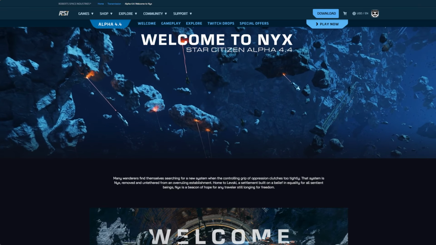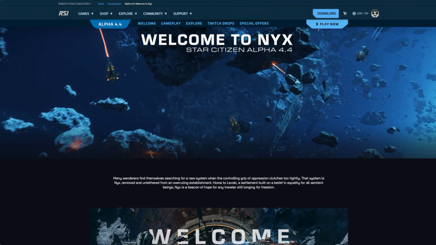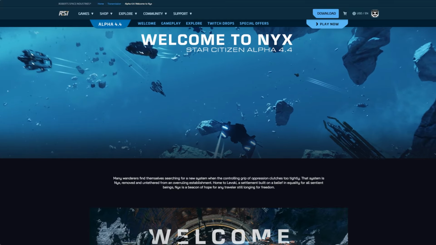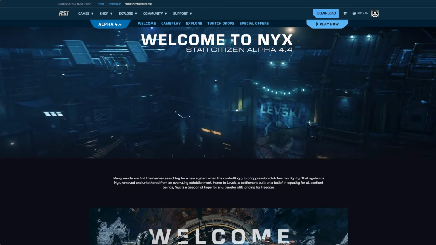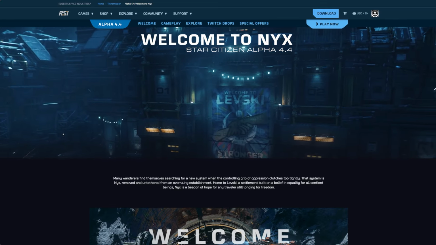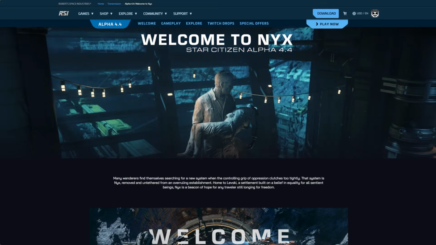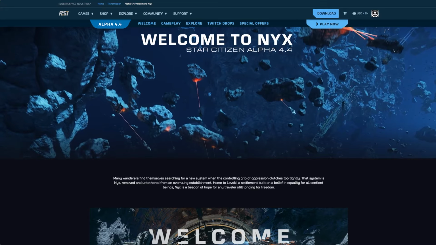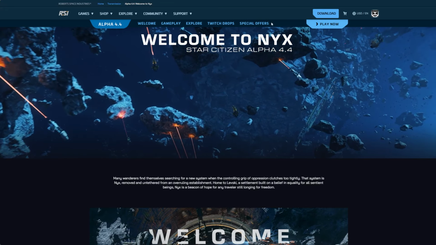Now let's get into what 4.4 is, what's going to be in it, obviously Nyx. And then I'm going to get into IAE, a little bit on the roadmap roundup. I'm not going to get into that one as much as I usually do. And then we're going to kind of do the Q&A on the Perseus. So come along on a little journey.